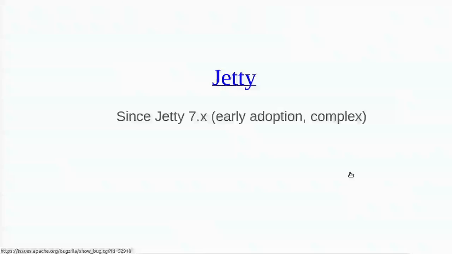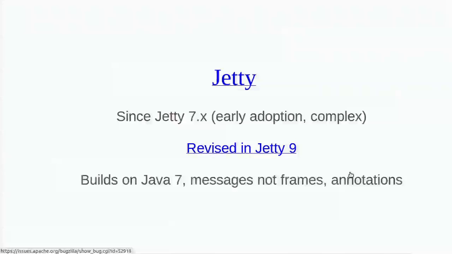Jetty has really been an early adopter of WebSockets, starting with Jetty 7. The early versions, like I mentioned before, exposed pretty much everything, fragments, and were just really trying to figure out how to make sense of it. Now, as of just a couple of weeks ago, we have Jetty version 9, and the WebSocket implementation was completely revised, so it's not backwards compatible. And that's probably a good thing.